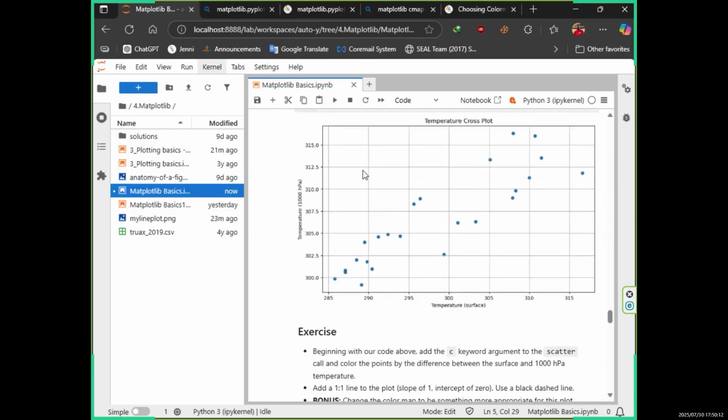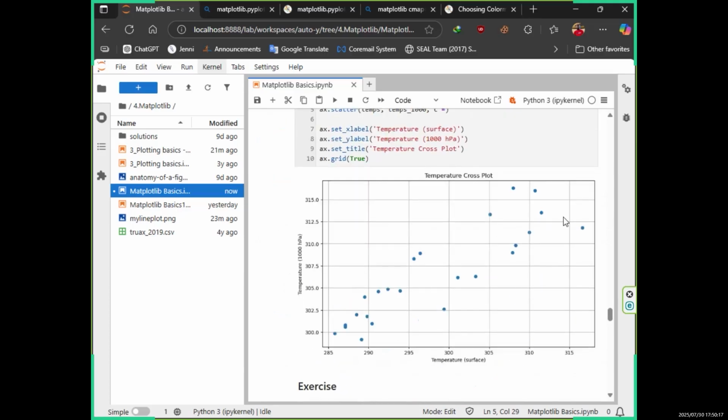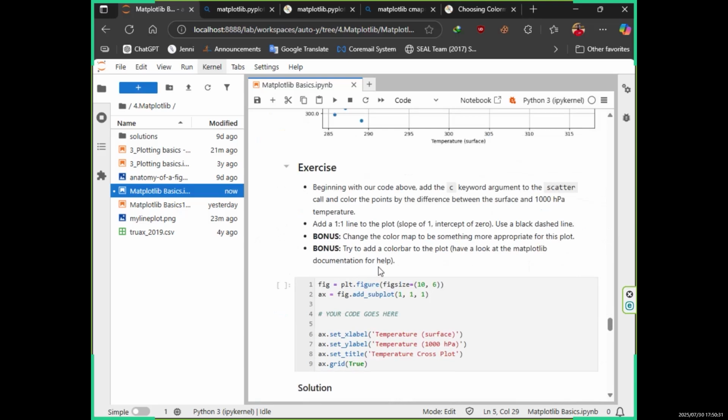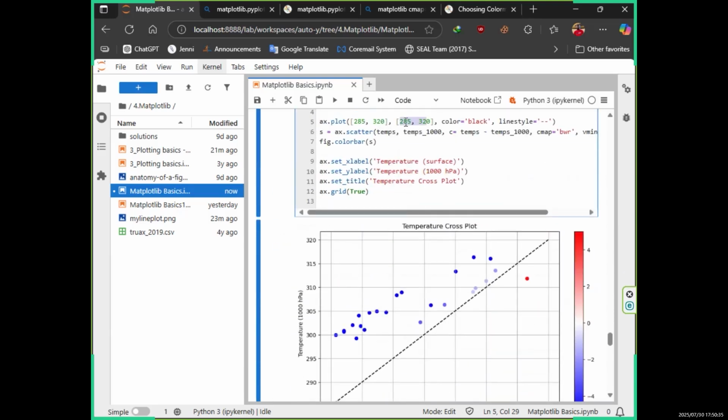So we plot our scatter plot like a default scatter plot, and then from there we check our range. So the starting point is 285. If we check the y limit as well, it is 285. And for 320, you can see y values are also passing around 320. So that's why we set our one-by-one line to be in this range.